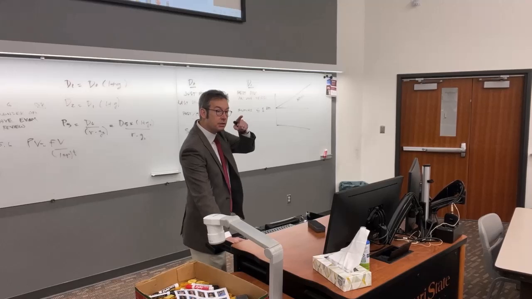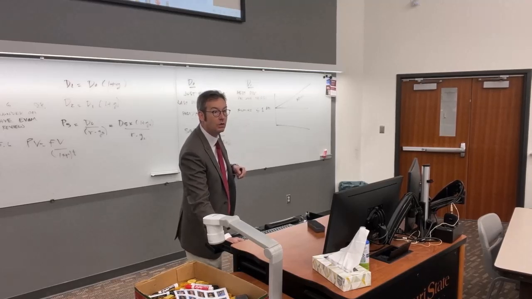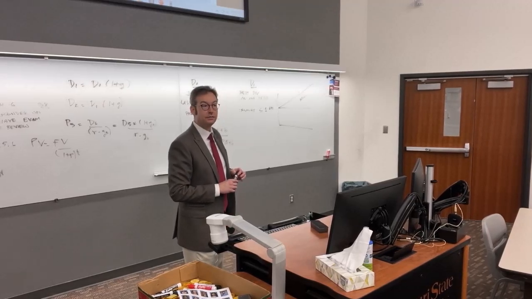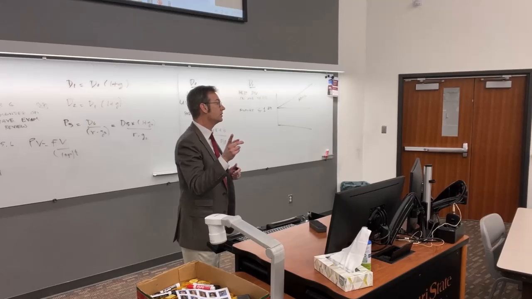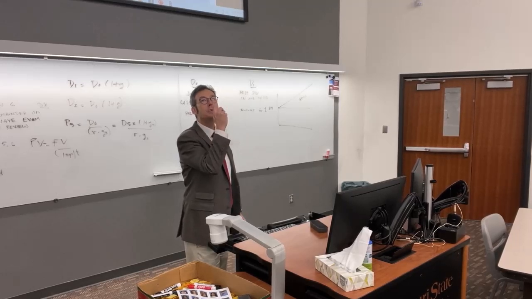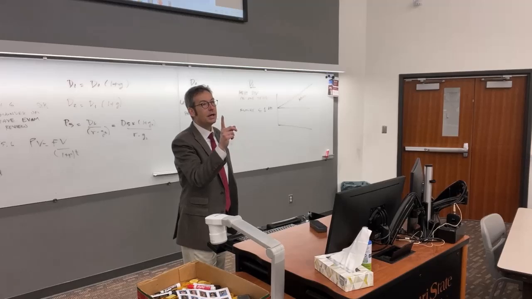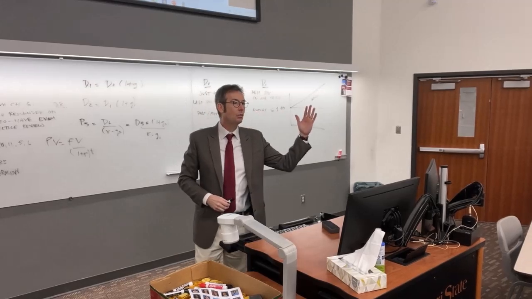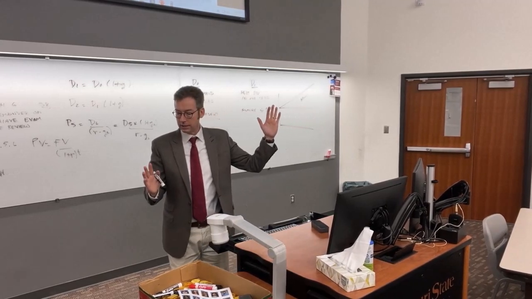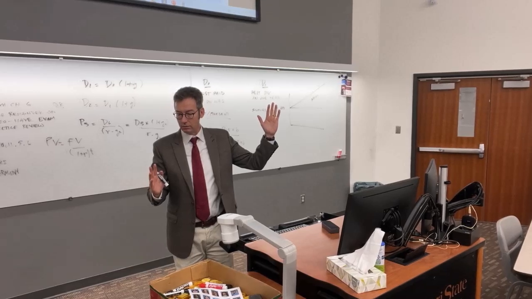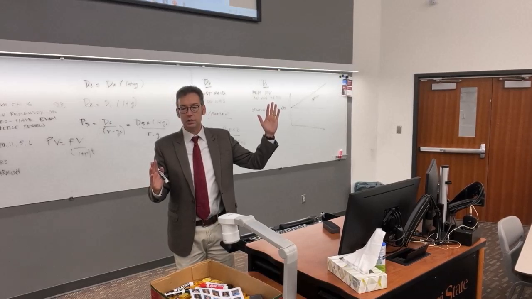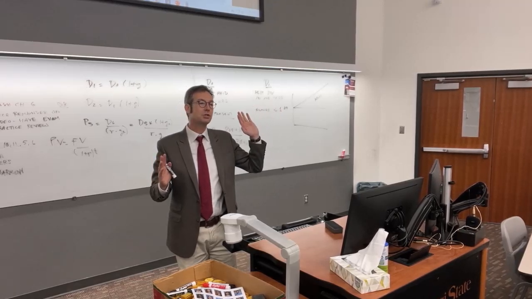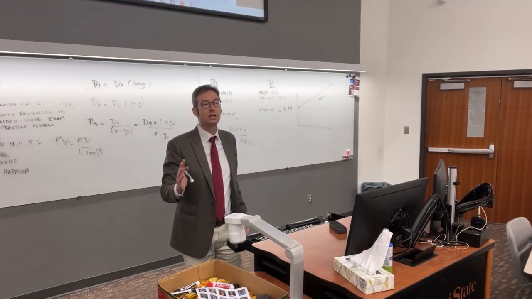Questions? Yes? Is it possible for a company to have a price to earnings of 1 or less? Yes, in fact. So he's asking, is it possible to have a price to earnings of less than 1? No, actually, I'm going to take that back. So the earnings per share would be at time 1. The price is going to be at time 0. So it's possible for PE to be less than 1, if you assume that nothing's ever going to get earned again, it's possible to have a PE less than 1.